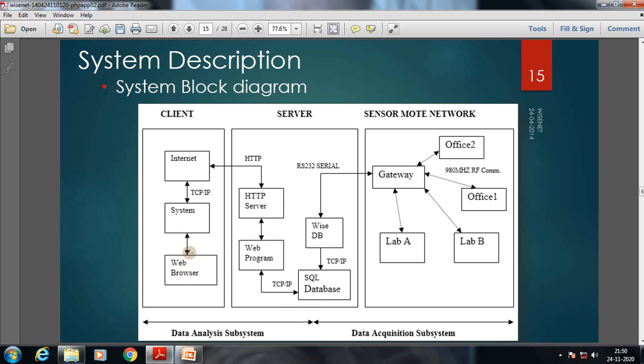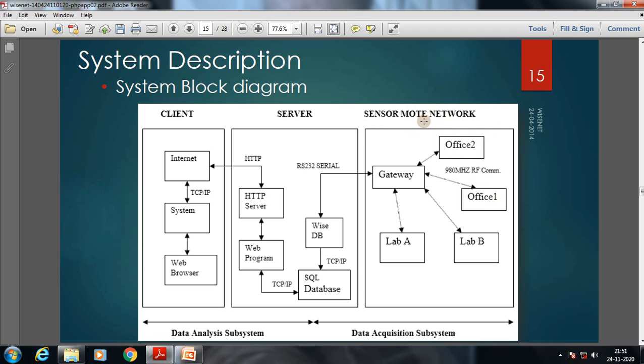Depending upon the request, the HTTP server calls the web application, and from the SQL database the data will be retrieved, and the web application will process all those data. Through the gateway, the processed data will be provided to the different kinds of offices where they are required.